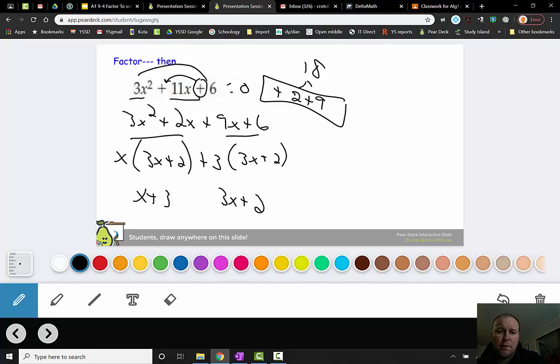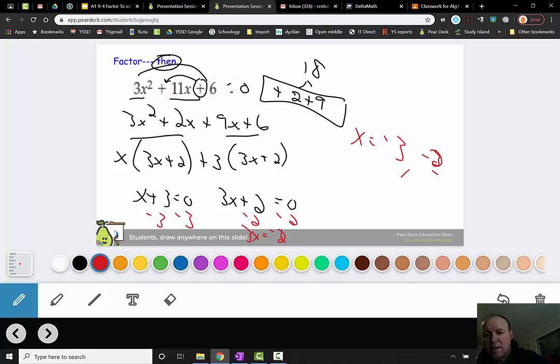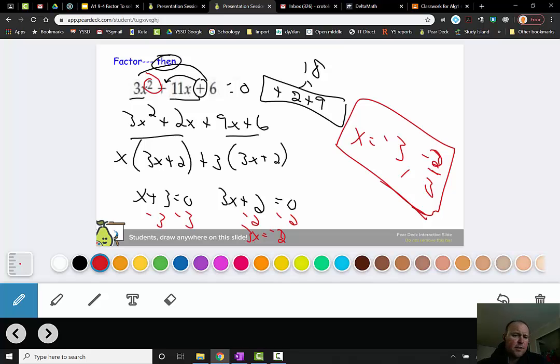Now, in the last chapter, that was the answer. There's this, and then I need you to solve these. These are going to give you those x-intercepts we just talked about in the last video. So we're going to go ahead and finish by subtracting 3, so x equals negative 3. And if I subtract 2, I then have 3x equals negative 2, so x equals negative 2 divided by 3. Those become the two solutions that we need because it's quadratic. And also, those are the x-intercepts.